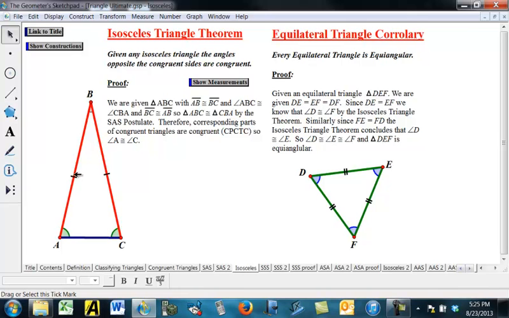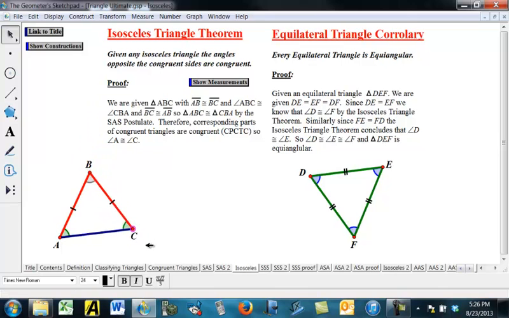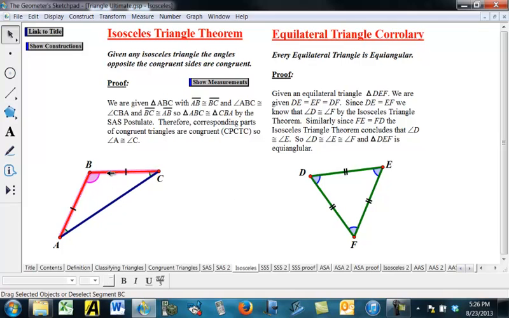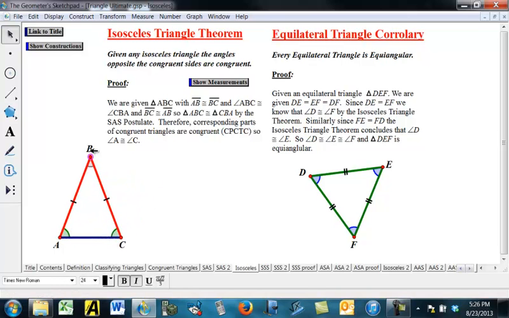So we know that side AB is congruent to side BC, and then angle B is congruent to angle B, and then side BC is congruent to AB. So that's side angle side within the same triangle. It has a side, then the angle, and then the side. And so it's congruent to itself with this flip, and that means, of course, this side is congruent to itself, which is nothing new, but that proves that these corresponding angles here and here must also be congruent.